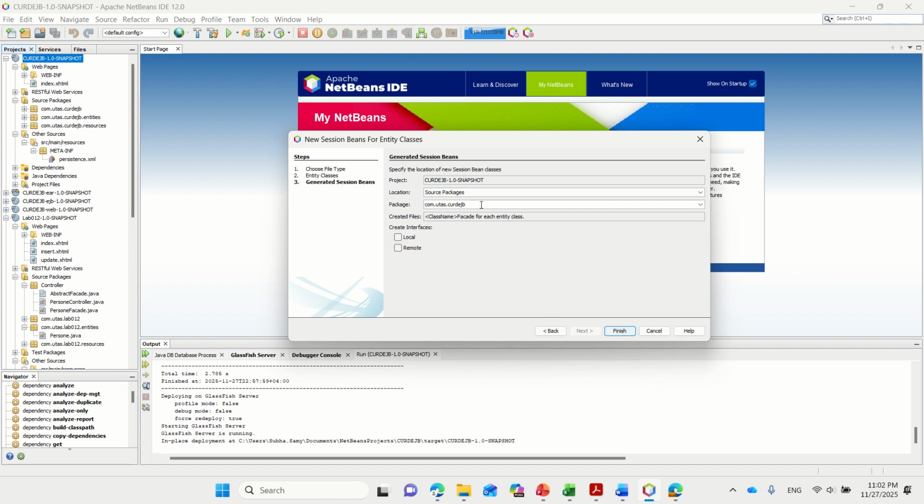Here, what package can we give for the session class? For session, model. The package name is model. Just add the package name, finish.